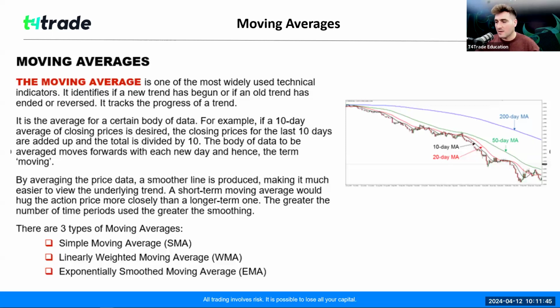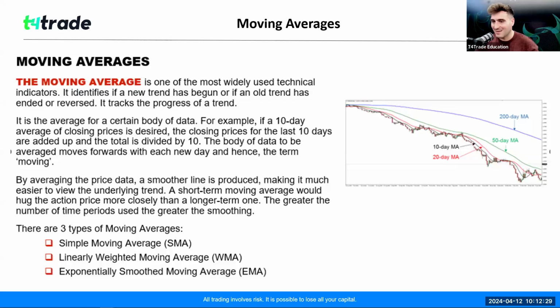Moving averages identify whether a new trend has begun or has ended or reversed. In a sense, it tracks the progress of the trend. It does not give you information about where the trend is going to move in the future. It compiles information from the past, so it gives you information about what has already happened, and this is what we care about. You want to spot as early as possible the shift in the trend, or at least make sure that the trend is moving in the desired direction, validating the direction that we have already identified, and use that as our guiding principle. It is not telling you what's going to happen in the future.